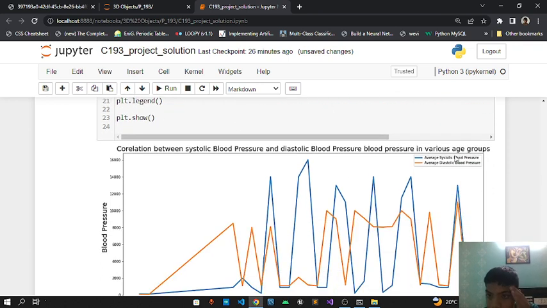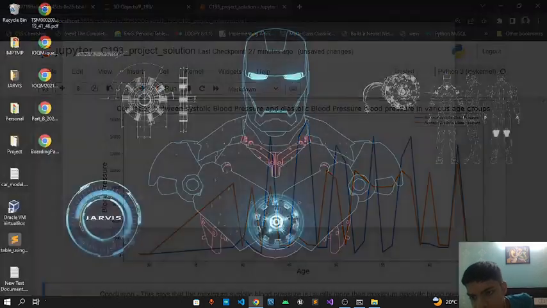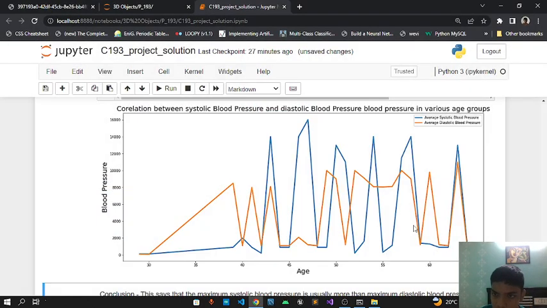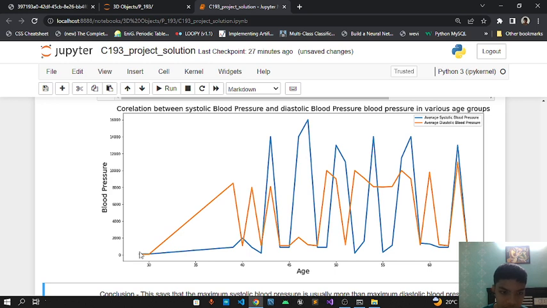So you see average systolic blood pressure and average diastolic blood pressure is shown. Let's concentrate on the diastolic first. Diastolic is the low value. So you see it hikes from 30 to 40, and it keeps on fluctuating, the diastolic value, and it meets at 65 again, like perfectly. It syncs with it. But you see the average systolic value, it's peaking up to 16,000s, where it should be less than 120 for a normal person. So I think there might be some errors in this data set, personally.